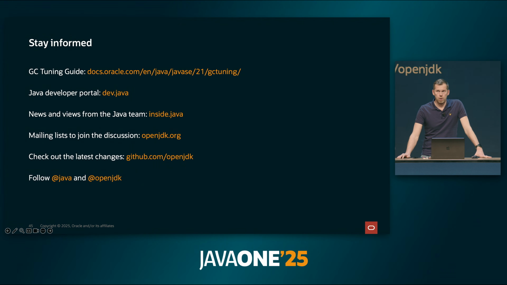I also think it's very important to stay informed. And here is a set of resources that I encourage you to check out. So we have the GC tuning guide. It's updated for every release. So you just switch out the 21 there to 24, and you get the latest version.